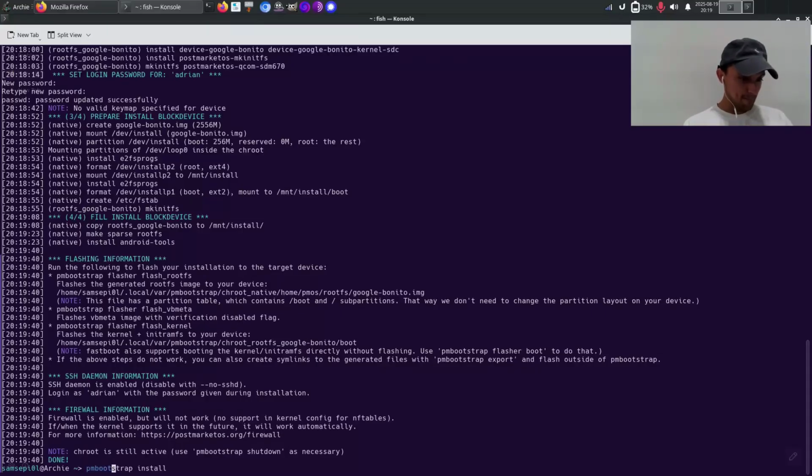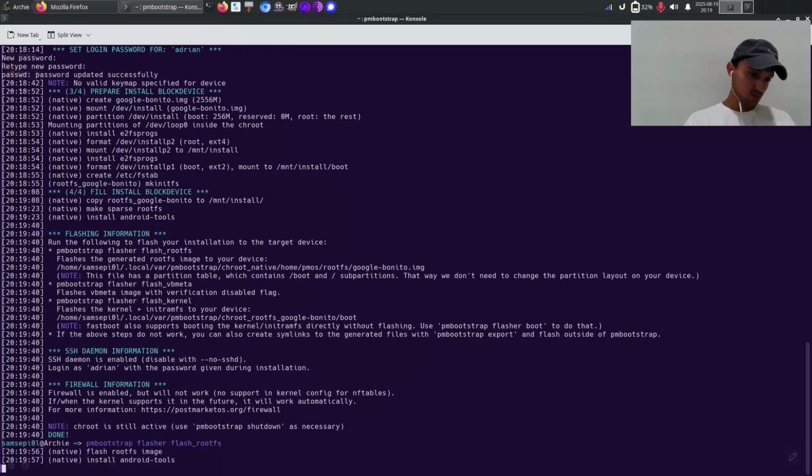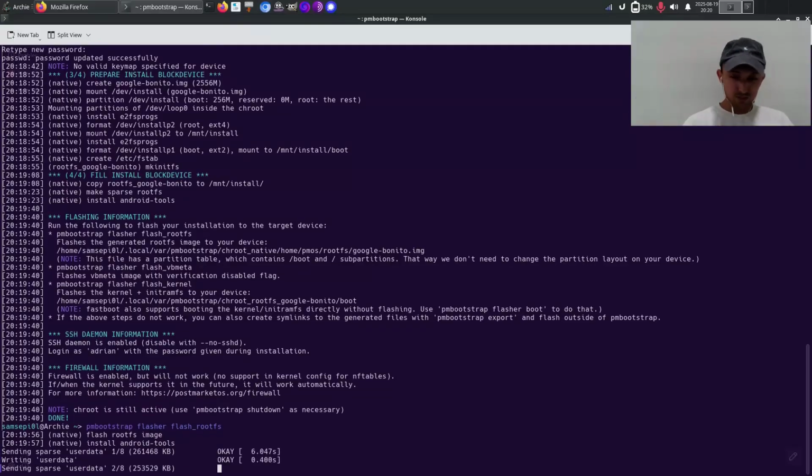Once you have erased the DTBO partition, you run pmbootstrap flasher flash rootfs. It's going to flash the root partition. You're going to see the phone light up a bit. Keep it connected, don't move it. Let it flash.